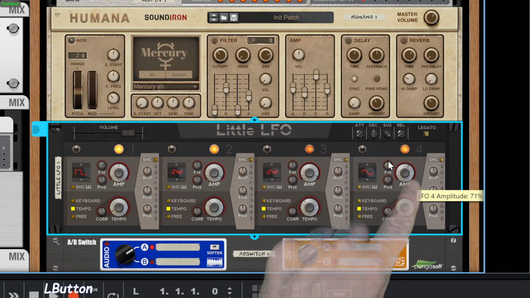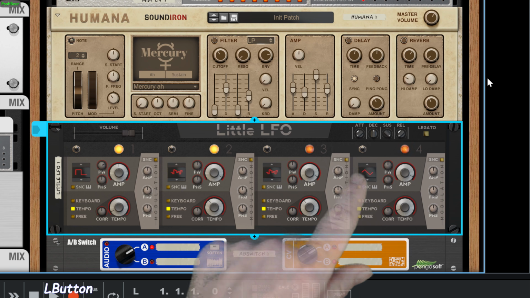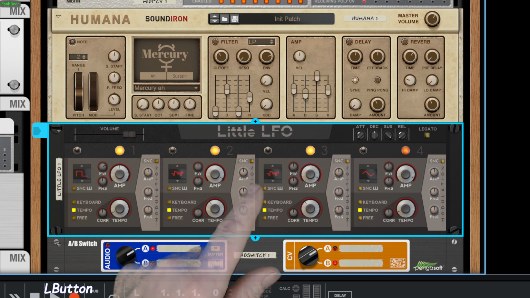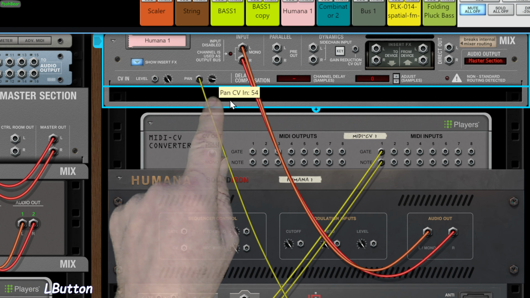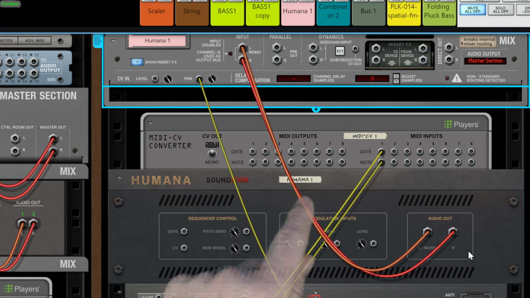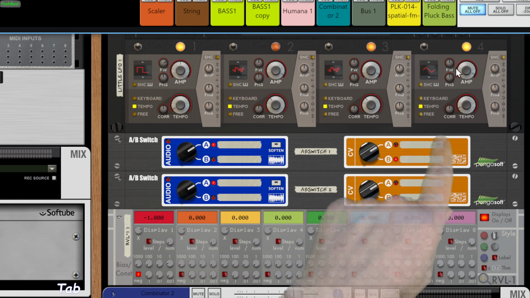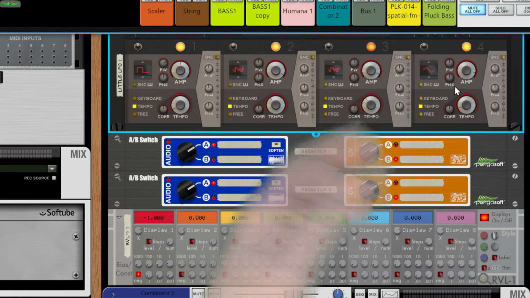I'm going to push this up, and by the way, I'm going to put it on a triangle as well. At the moment this would be acting a bit like the, can we go up here? No. Oh, I was going to go so slow. Here we go, and let's go to the back. Trim knob, that's the word I was looking for. So when you're down here, changing this amplitude is a bit like using the trim knob on the back.